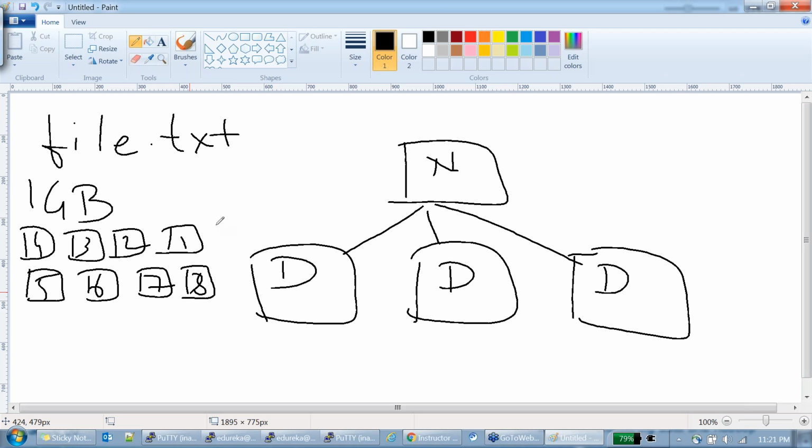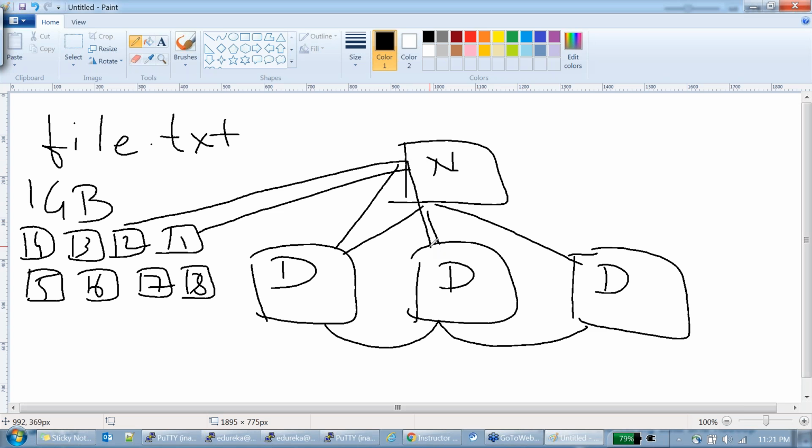What your HDFS will do is take the first block, give it to any data node, and the data node will replicate. When this block has 3 replicas, then Hadoop will pick up the second block, give it to any data node, and then it will replicate. Then it will pick up the third block, data node, replicate.